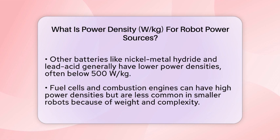Fuel cells and combustion engines can have high power densities too, but they are less common in small or medium-sized robots because they are heavier and more complex to run. In real-world robot applications, power density helps decide what kind of power source to use. For example, a robot that needs to move fast or lift heavy objects will benefit from a power source with high power density.